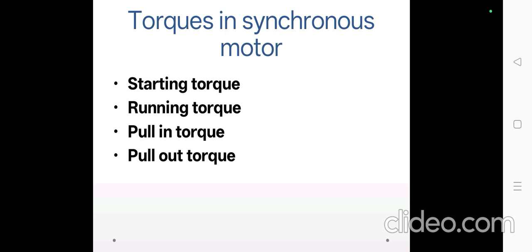As delta reaches 90 degrees electrical, that is half of the pole pitch, the stretched flux lines get broken and hence magnetic locking between the stator and rotor no longer exists. The motor comes out of synchronism. So the torque produced at delta equal to 90 degrees electrical is the maximum torque a synchronous motor can produce while maintaining magnetic locking, that is synchronization. So this torque is called pull out torque.